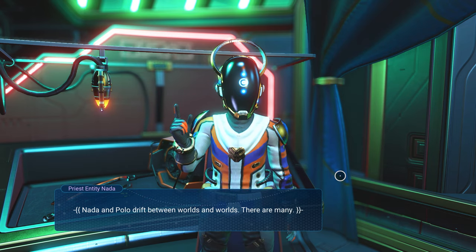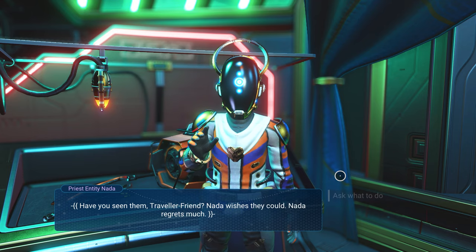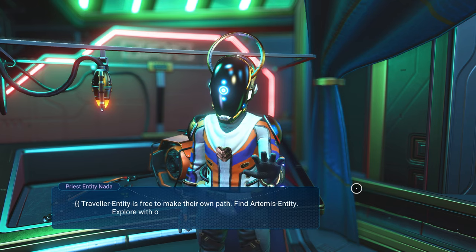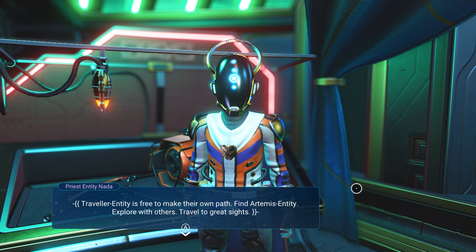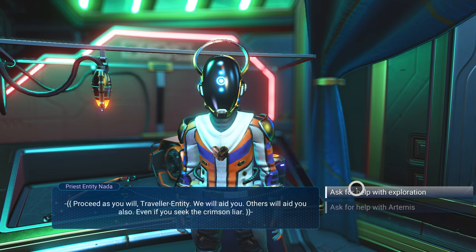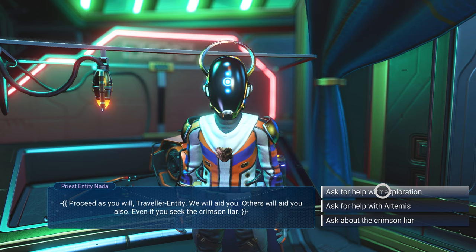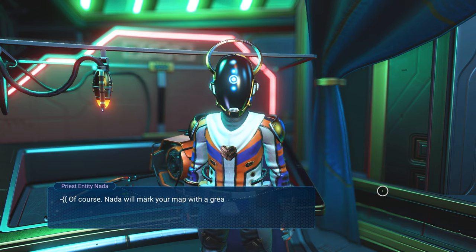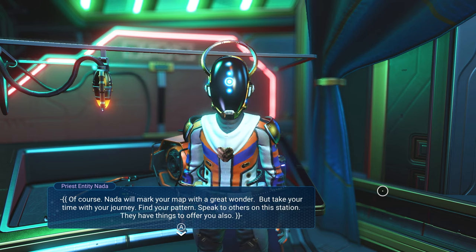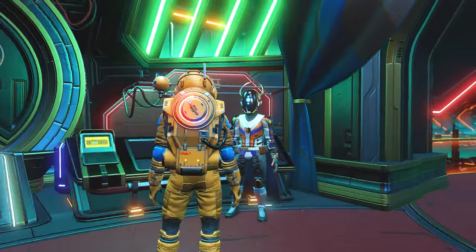Nada and Polo drift between worlds and worlds. There are many. Have you seen them, traveler friend? Nada wishes they could. Nada regrets much. What am I supposed to do? Traveler entity is free to make their own path. Find Artemis entity. Explore with others. Travel to great sites. Proceed as you will, traveler entity. We will aid you. Others will aid you also. Even if you seek the Crimson Lair. Ask for help with exploration. Of course, Nada will mark your map with a great wonder. But take your time with your journey. Find your pattern. Speak to others on this station. They have things to offer you also. Return to us whenever you please, traveler entity. You are always welcome here.